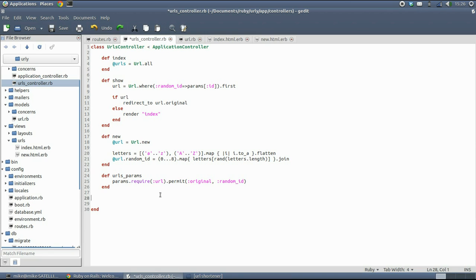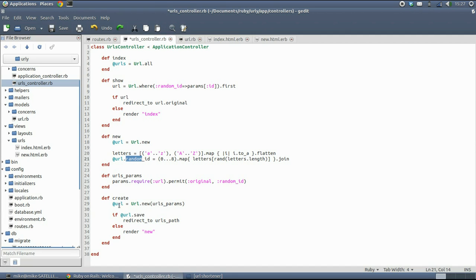So here's our create method, or action rather, and as I said, we're going to pass in what's returned from our URL params function, which should be these 2 values out of the params from the post back from the new method, and that should create us a new object which would then contain the URL that the user's passed in plus this randomly generated random ID that we've created in the new method.